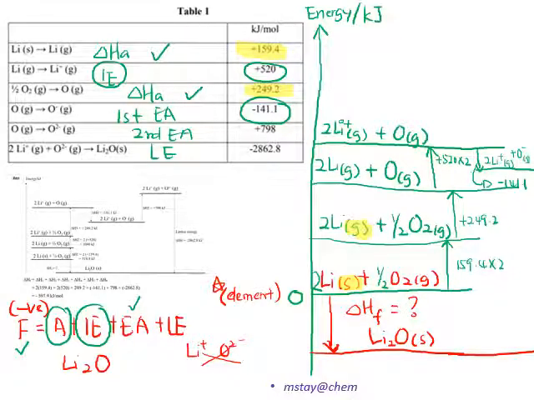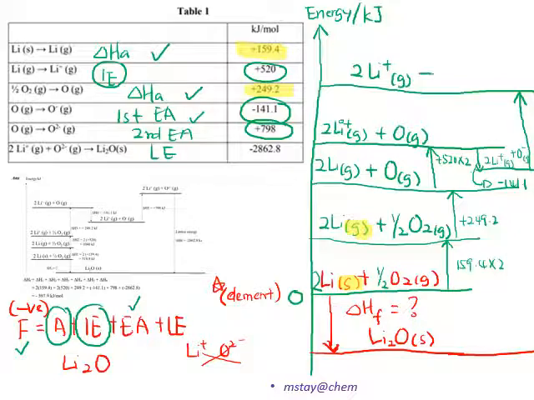So after settling the first electron affinity, we will proceed to the second electron affinity. The second electron affinity is a positive sign, so that's why you have to write down going up again. Once going up here, the 2 lithium gaseous ions still maintain the same, but the gaseous oxygen ion goes from O negative to O2 negative gas. So here the enthalpy is positive 798. So this one we delete first.